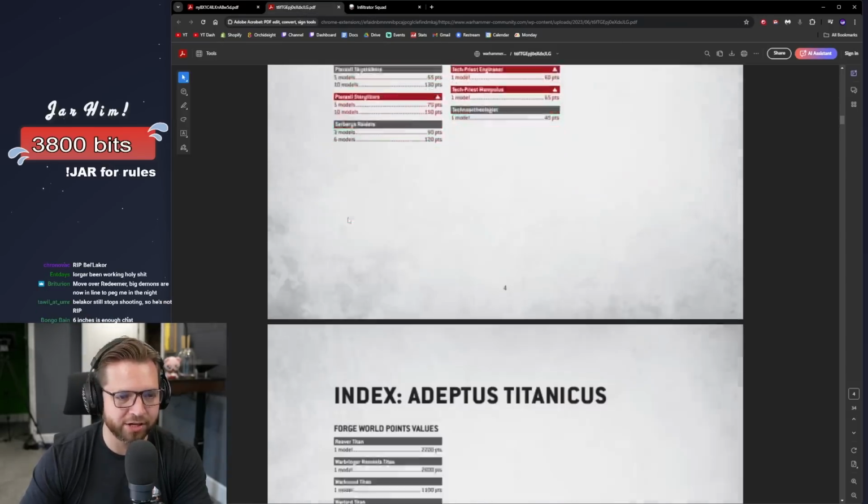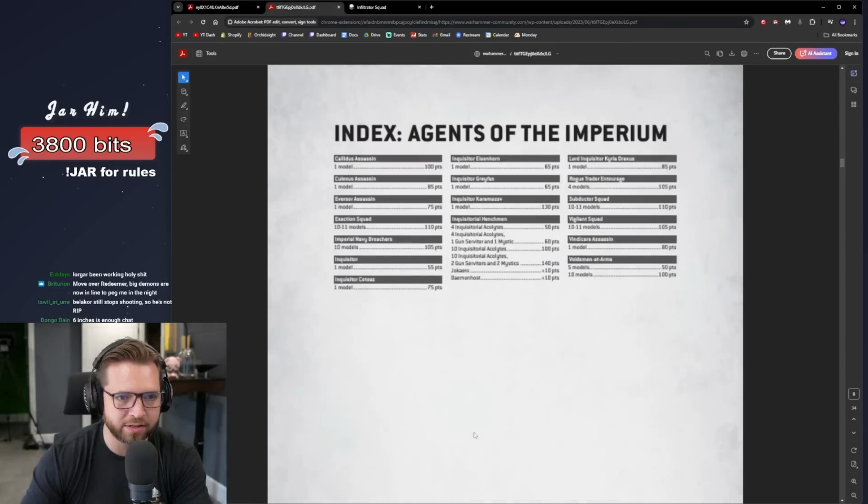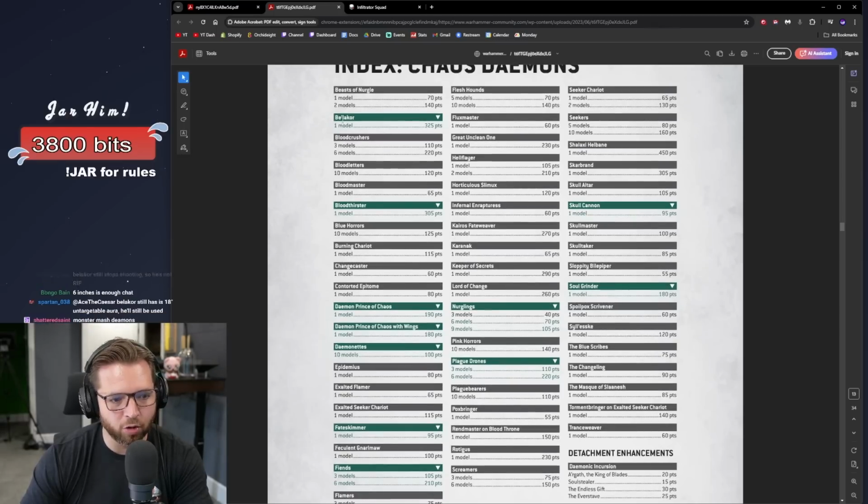Actually, let me check here. I don't know if they made any changes to it in the actual points. Yeah, they did. Be'lakor went down, and the Bloodthirster went down.